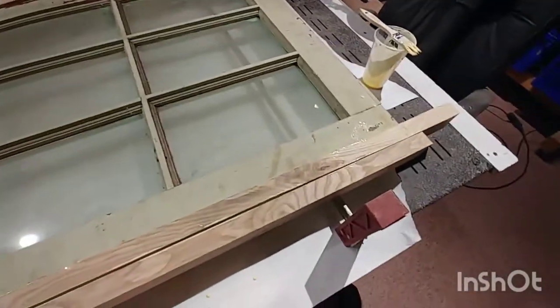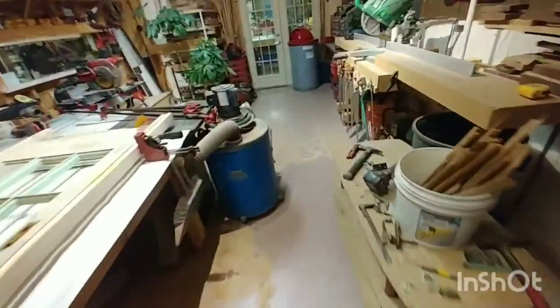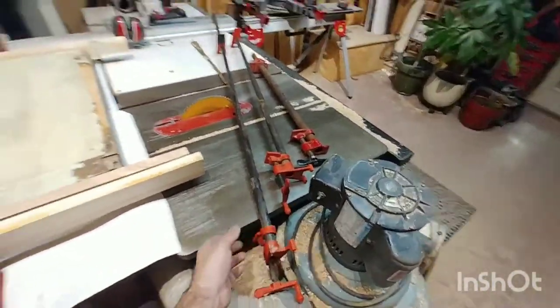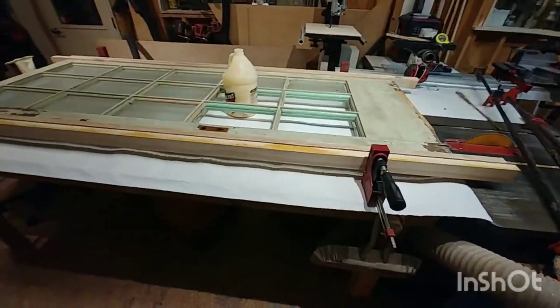And I just have the four clamps. They're not all the same style. I have these beautiful parallel Bessey clamps, and then I have some of these pipe clamps. I'll throw those onto the top, 1, 2. And I'll have it just in from both ends and then kind of divide it into thirds between.